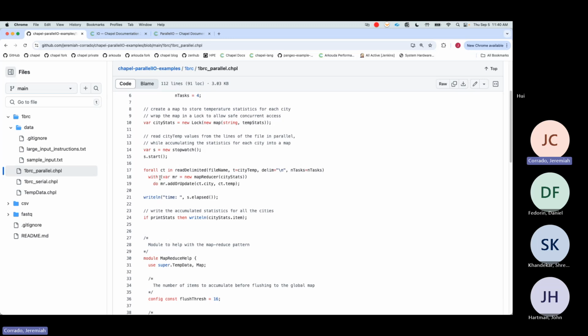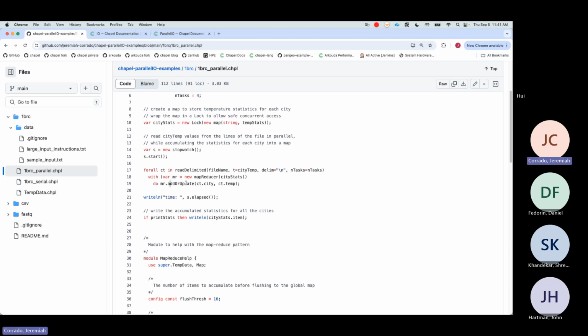And then this is a bit more advanced Chapel, but on each task that's being used in this forall loop, we create this map reducer object. I'll explain that in a second. And then with the map reducer, we do that same accumulation operation that we were doing in the serial case.